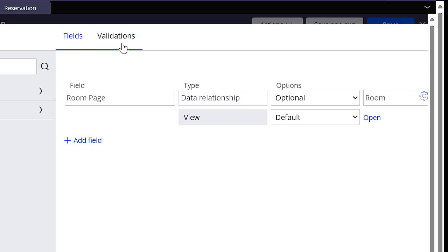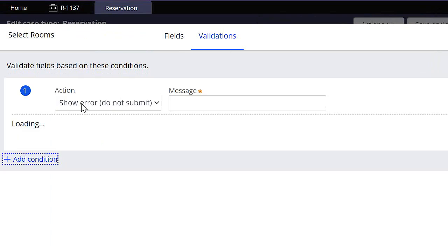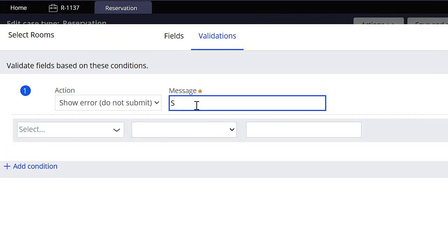Go to validations, add condition, and the message is going to be please select at least one room.